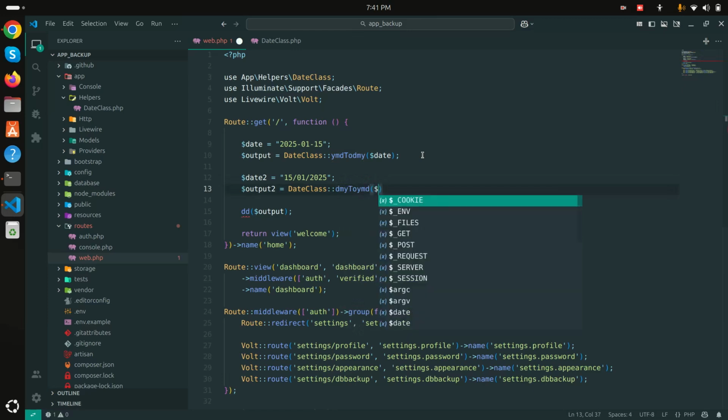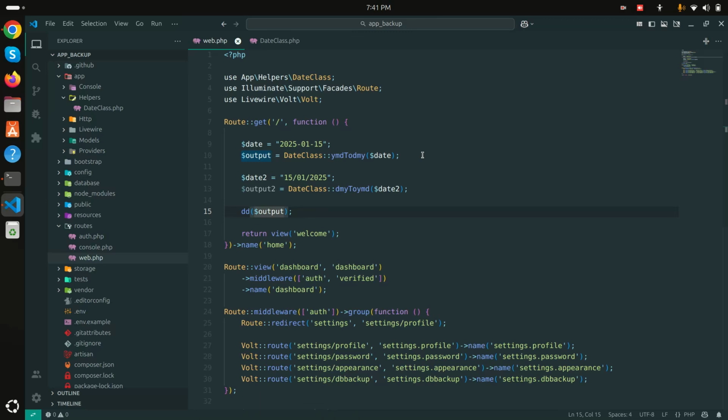Then I will say date2 and save it. Now let me print it out, output2 as well, save it. I will change the date so that we can recognize this is the change, save it. Now let me go here and refresh the page.